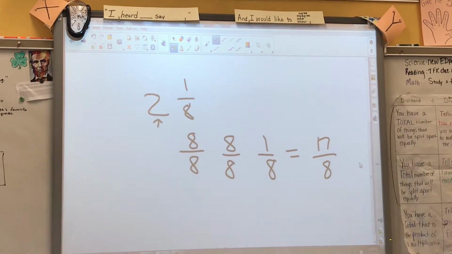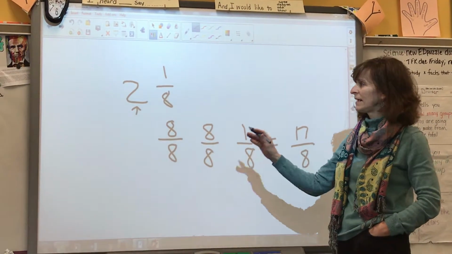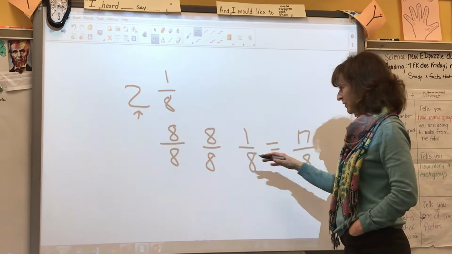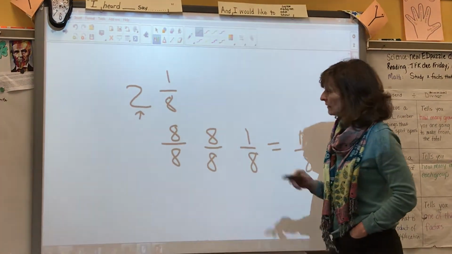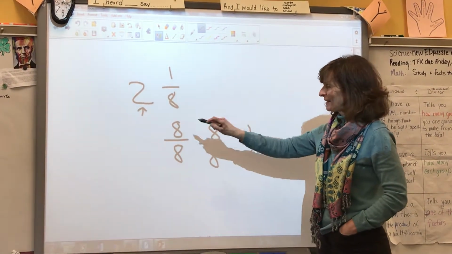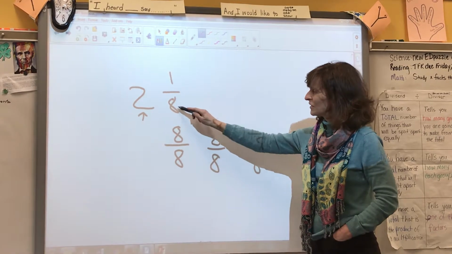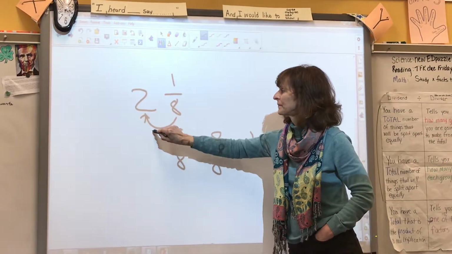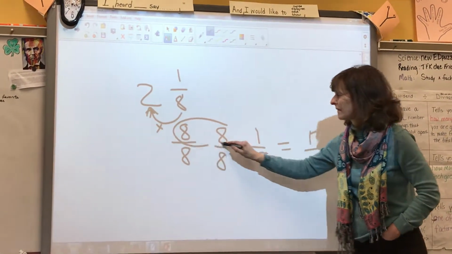Okay. We did this for a couple of weeks, and we had equivalence day. And on equivalence day, I finally taught them the shortcut because we had been doing this for a while. And I said, remember those 8/8 that were the 2? Here's the reasoning behind the shortcut. If you have 8 as a denominator, to be a whole, you have to have 8 as the numerator. So this is actually representing this. And you multiply it. So 8 times 2 is 16, and that's that.